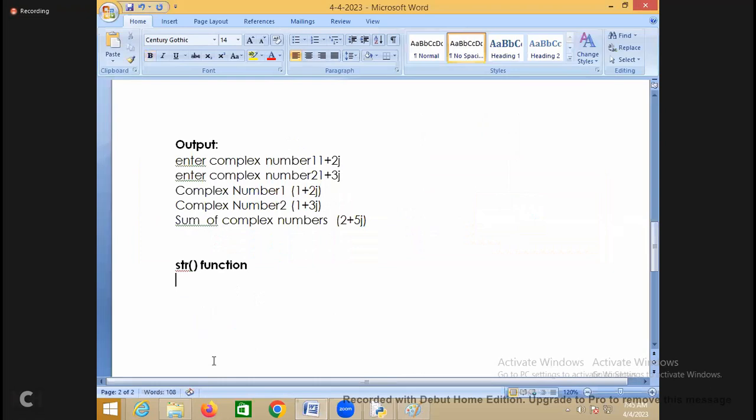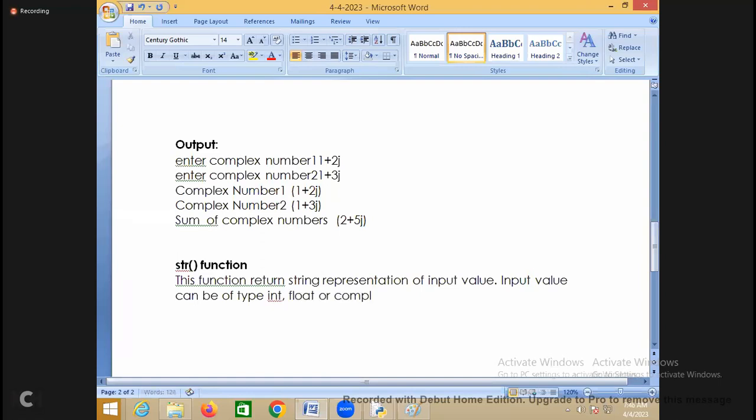So this function is used, right? This function returns the string representation of the input value. So the input value can be of which type? Input value can be integer, float, or which type here?